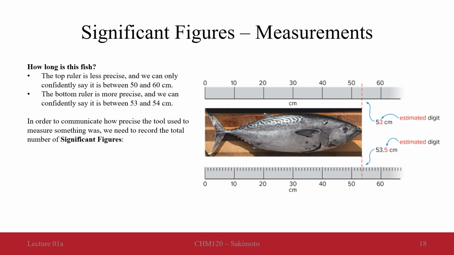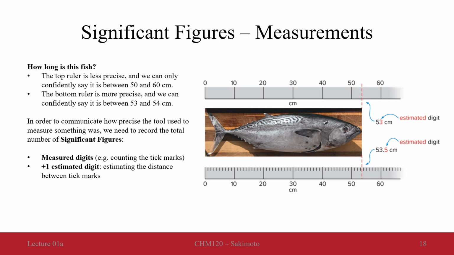When recording measurements using these types of tools, we record down the number of measured digits. So in this case, because we could count up through 50 centimeters, we write 5. And we also include one estimated digit, estimating the distance between these two tick marks. Because this fish fell between 50 and 60, it is our prerogative, our ability as a scientist, to say we're going to estimate this as being about 3/10 of the way, or around 53 centimeters, with one estimated digit between 50 and 60.